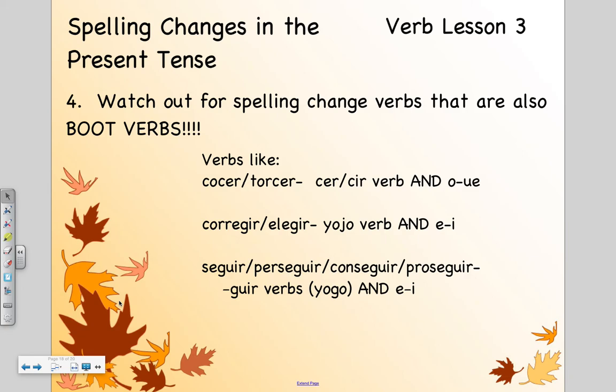Seguir, perseguir, conseguir, proseguir, dear God, are yogo verbs and boot verbs. The same could be said for tener and venir. Tener and venir are both E to IE boot verbs, and they're yogo verbs. Oh, Spanish, why do you do this to us?